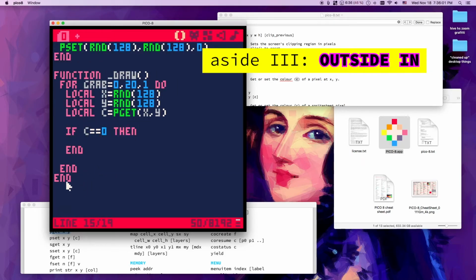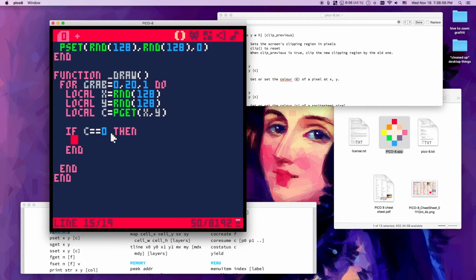Notice that I have 3 ends already at the end of this code, and that is why I keep saying, just close your blocks, because you're opening blocks inside of blocks, and it's a block inception, and you will forget how many ends you need to close this thing if you're just typing and opening things without closing them. You're always working from the outside in, so you're creating a block and then you're putting stuff inside it, and then you're creating a block and you're putting stuff inside it, and that is the organic way to code. That is why it's the best practice to add the ends from the get-go.